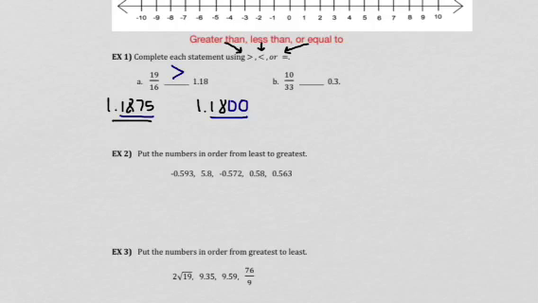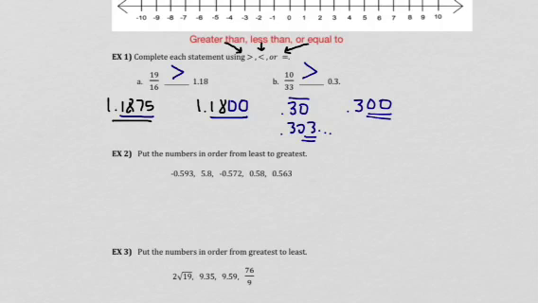Do the next problem, 10 divided by 33. On your calculator, you should see 0.30 repeating for 10 over 33. And how does that compare to 0.3 that terminates? So if you think of 0.30 repeating, 3, 0, 3, etc., and this one is 0.300, you can see by comparing those two numbers that 10 over 33 is greater than 0.3.